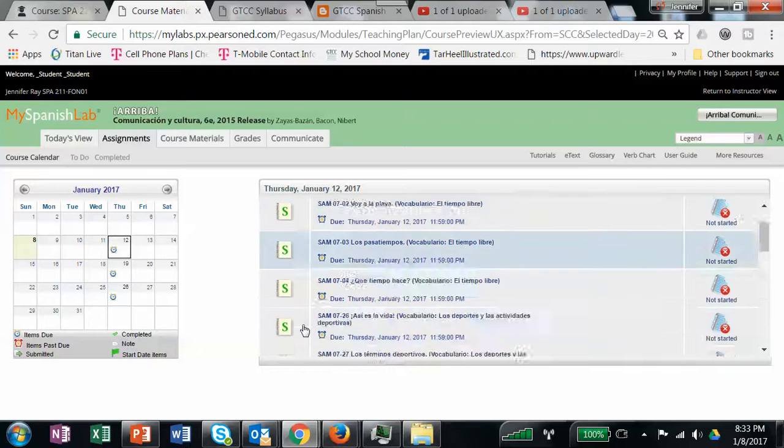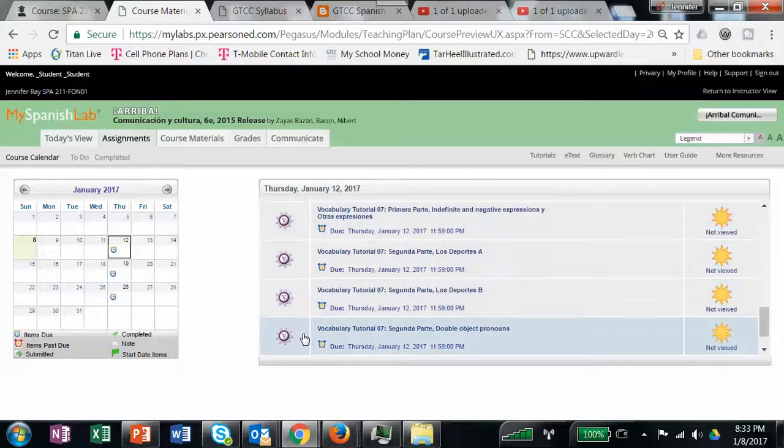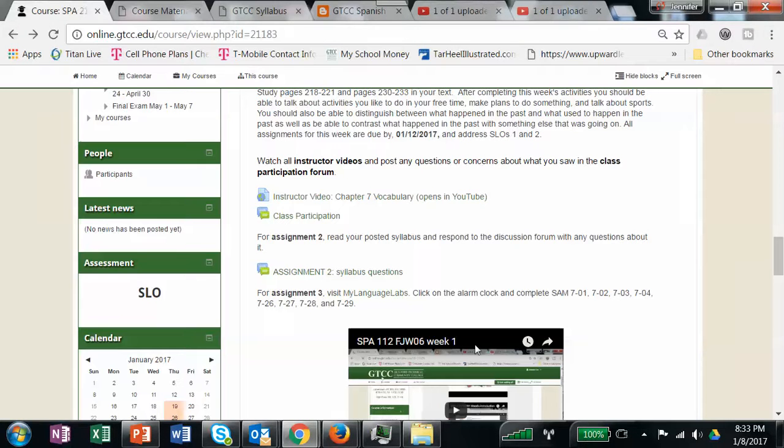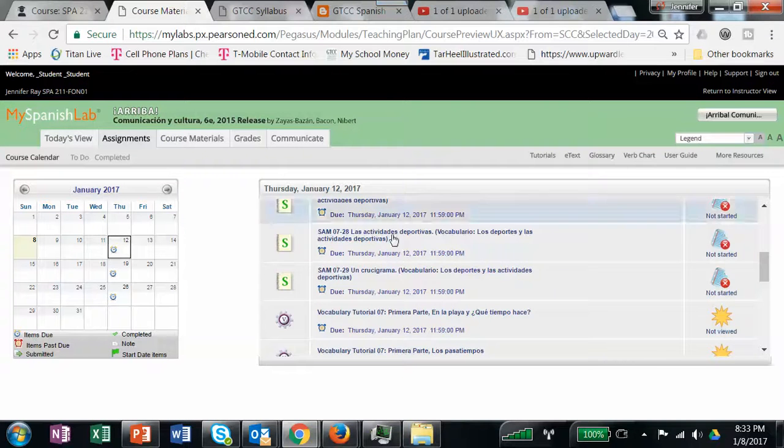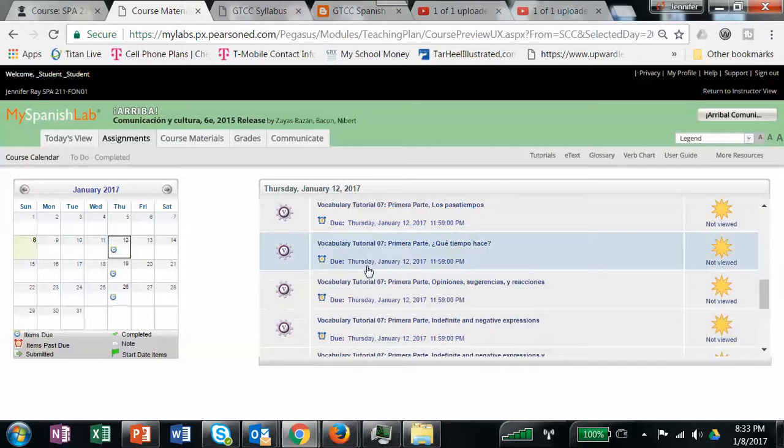So here's all the vocabulary assignments, but I've also put tutorials. The tutorials, if you notice, were not assigned, so you don't have to do them. You can choose to do them. So you want to check Moodle to know whether it's something that's assigned or it's something extra. I will frequently post extra things like flashcards or tutorials or extra practice, and those are things that you may not have to do, but you can choose to do if you so want to.